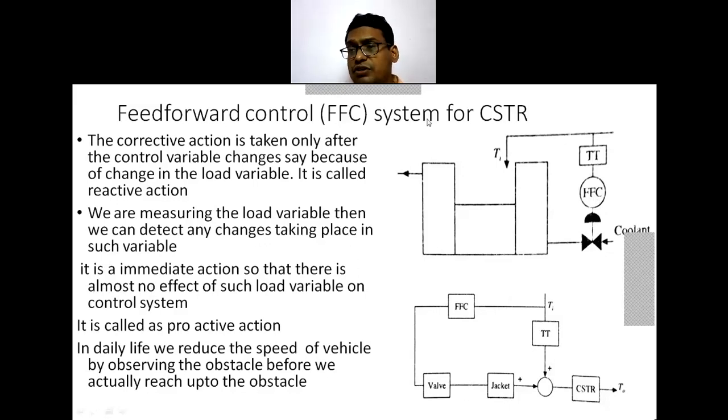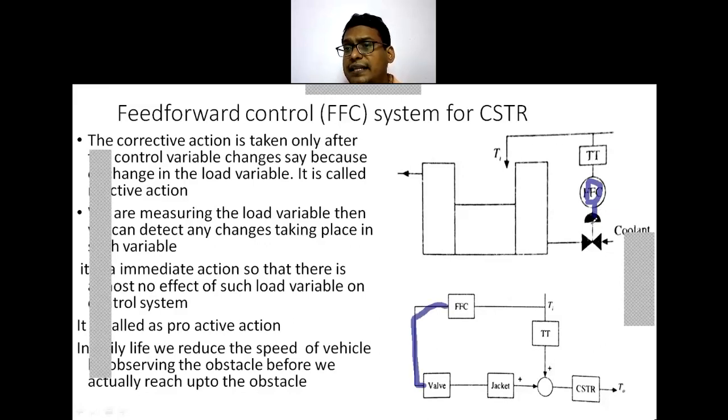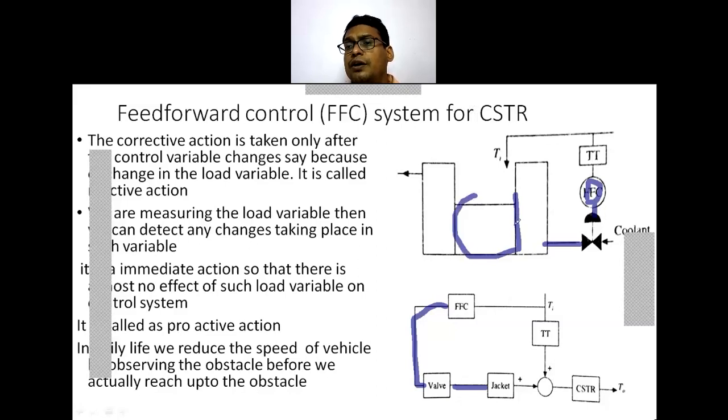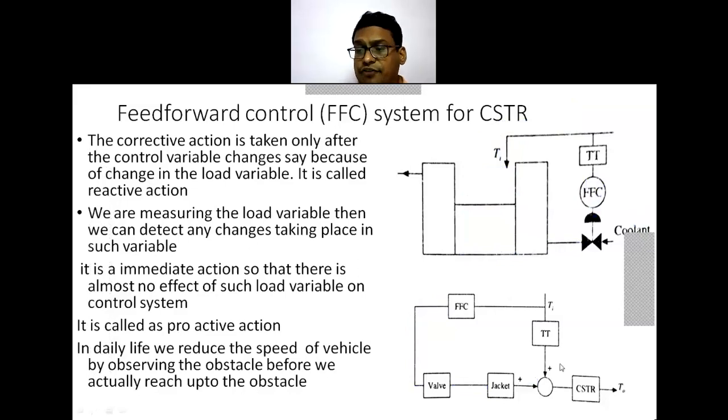So the feed forward control system FFC gives the signal to the control valve, and this control valve is going to a jacket. The fluid goes into the jacket, and this jacket is connected to a reactor system in which both the entering variable and the heating variable or the coolant are there. We are considering this example of a CSTR for an exothermic reaction. That is, a coolant is to be used. We have to take out the heat. So based on this system, our block diagram is developed.